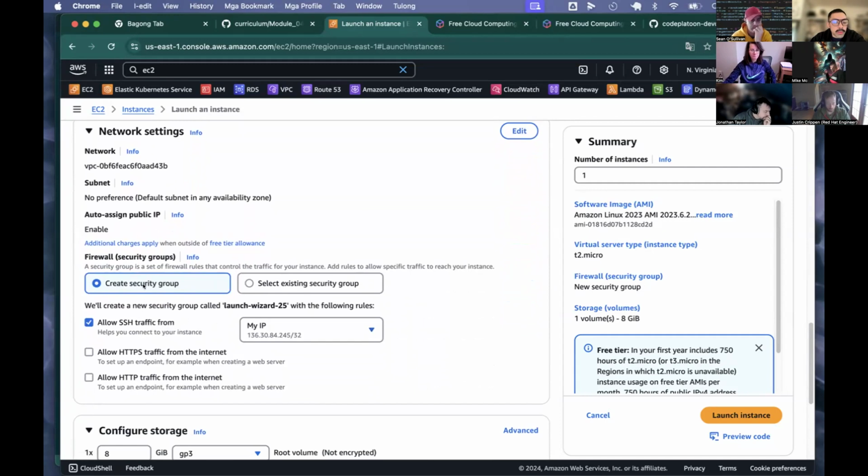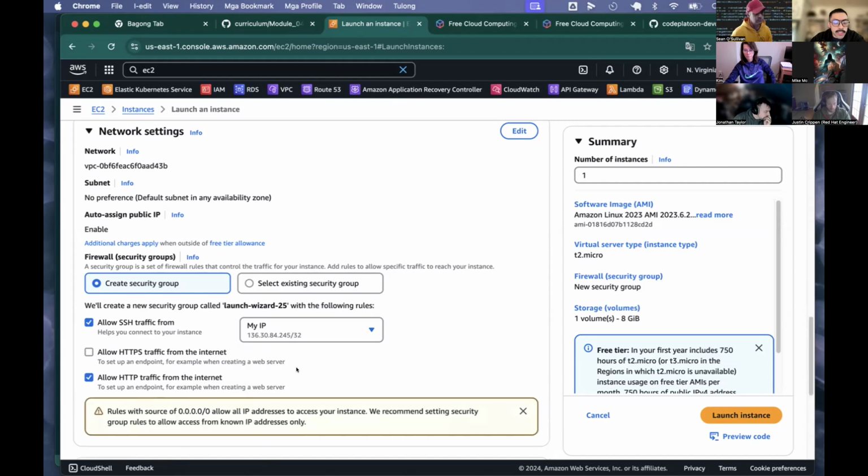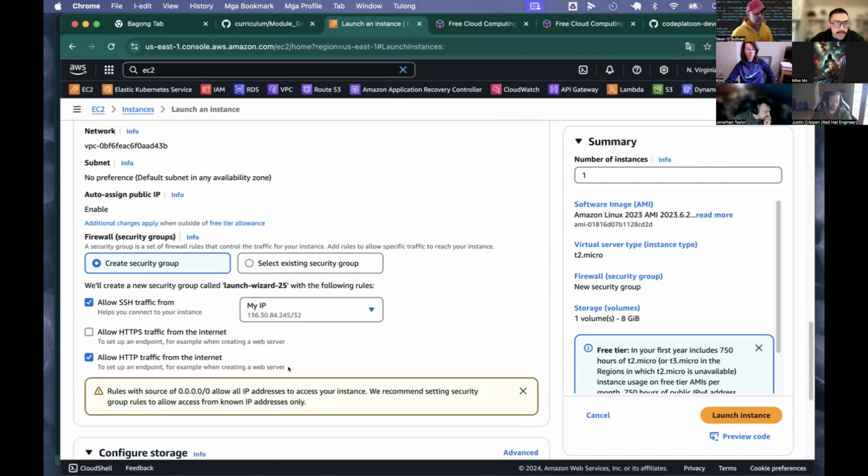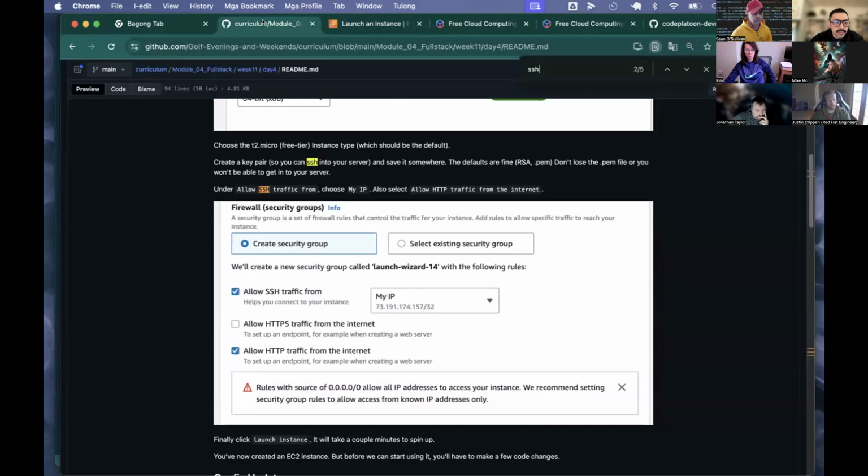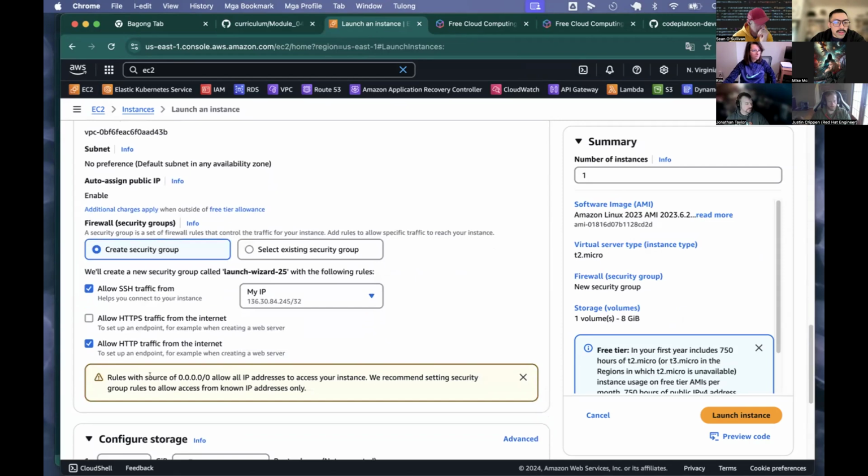It's going to ask you to confirm a few things. So one, you're going to allow SSH traffic from my IP. And then you're also going to allow HTTP traffic from the internet. And what this is telling you here is it's going to allow access from all IP addresses.